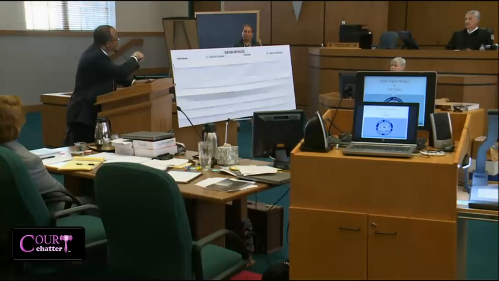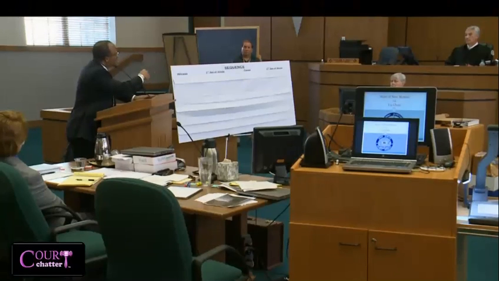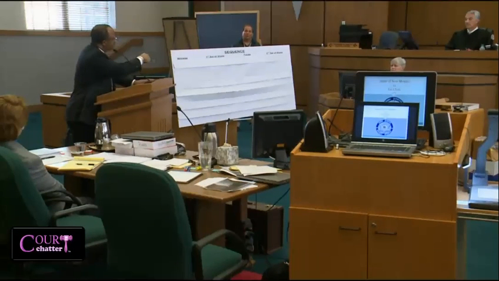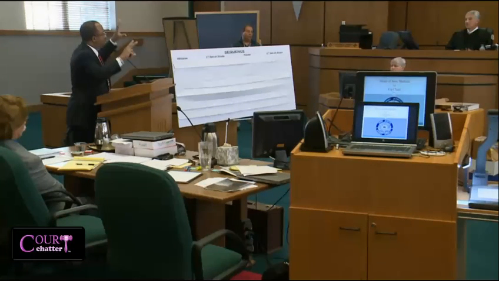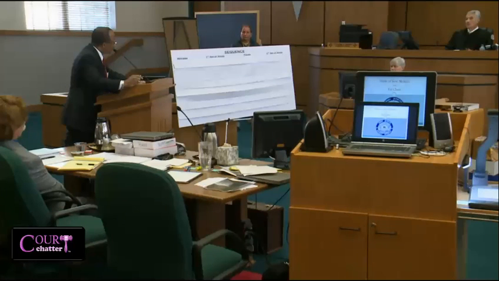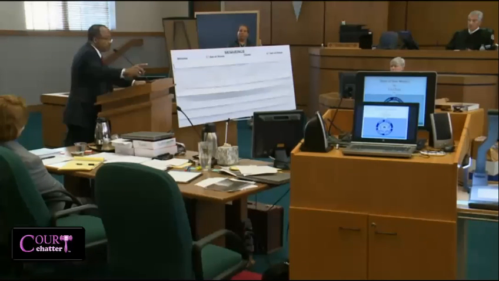They will be sequential. They will contain the same information, but it will not be in the same organizational structure. So are you going to be referring to both what's on the screen and the chart at the same time, or are you going to go through what's on the screen and then come back to the chart? Going through what's on the screen first, and then going back to the chart.